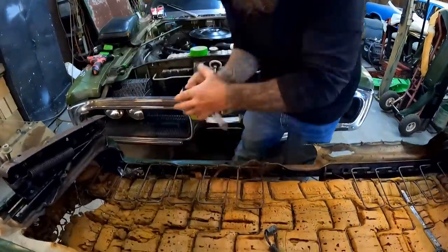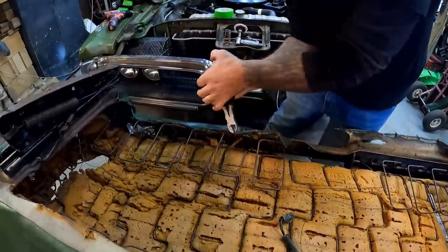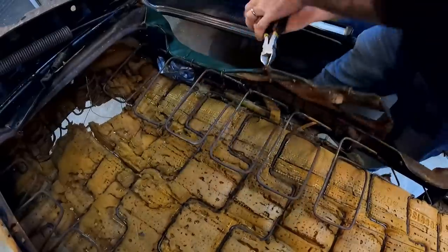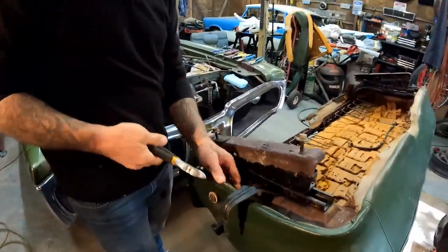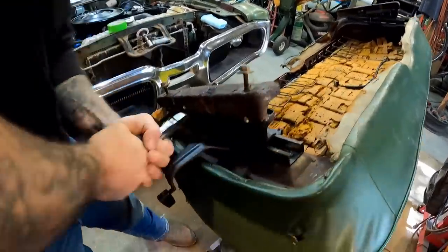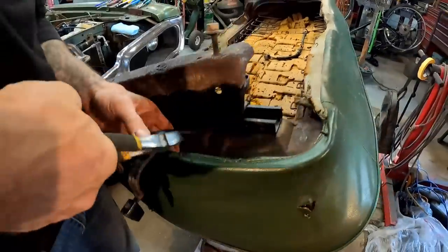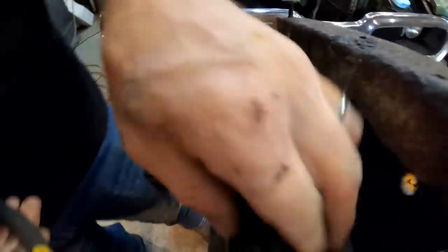I think I just found a new trick. If you give them a little twist, sometimes they'll just come right out — you don't actually have to cut them. That's nice because these things will wear on a pair of wire cutters in a hurry. I've already lost a pair — had to switch to another pair of pliers because my other ones weren't cutting anymore. These are just about to get as bad. These things are no joke.